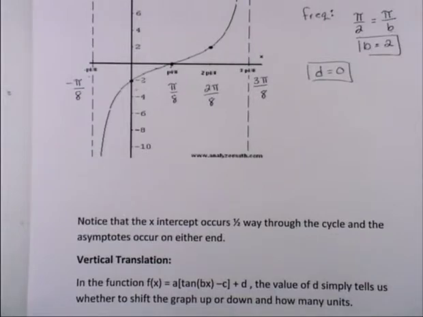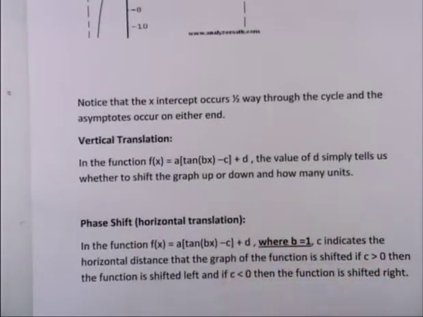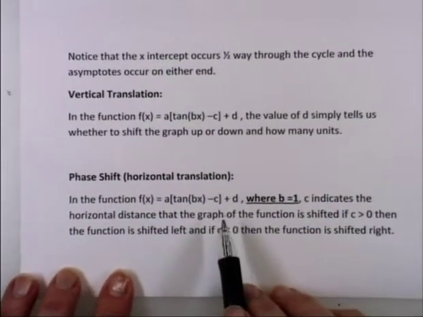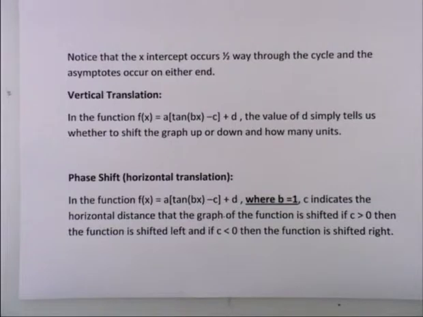The phase shift, okay, obviously something's occurred here because if you'll think back to our normal cycle, if you think where the asymptote was, especially if we're going to use negative pi over 2 as our first side and pi over 2 as our right side, obviously something's been shifted. So how are we going to figure out that phase shift? How far has it gone?